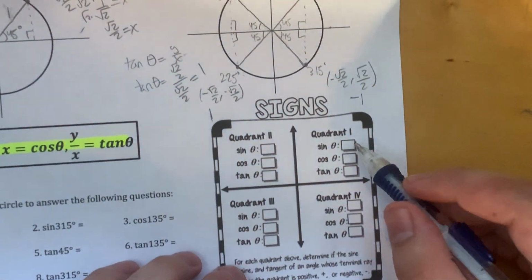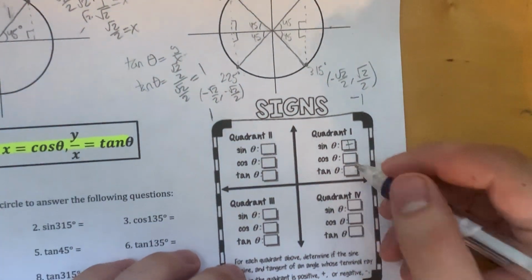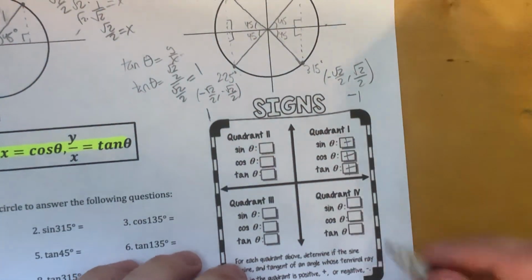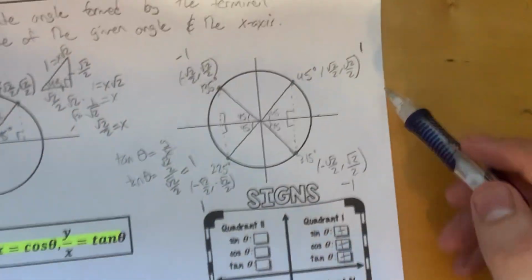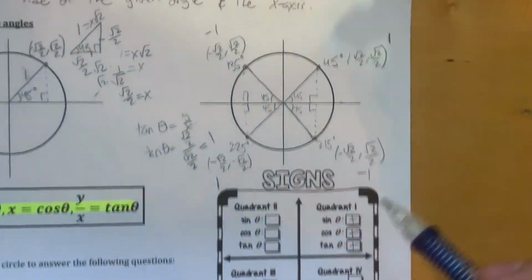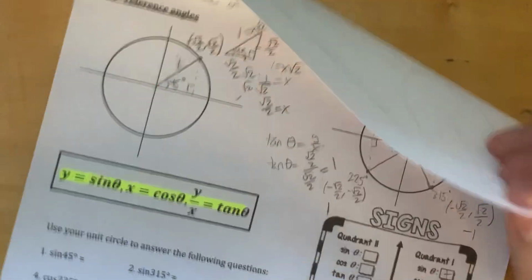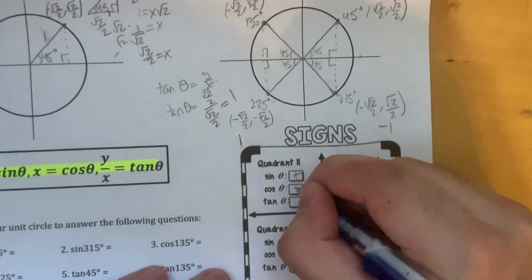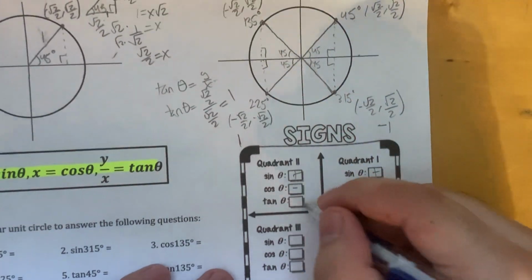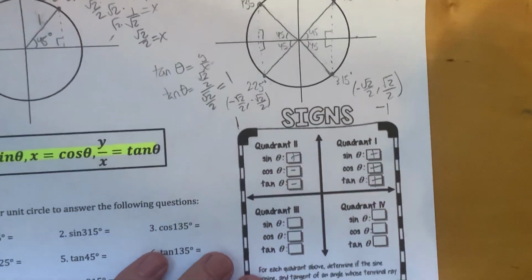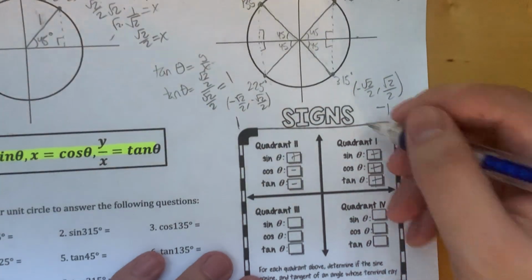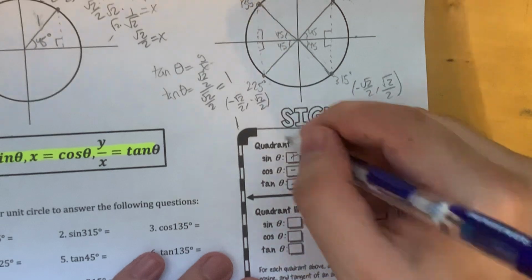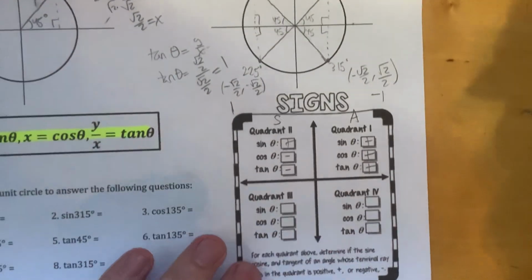So in quadrant 1, sine theta is positive, cosine theta is also positive, tangent theta is also positive. Hopefully you guys realized it, but look, all of our solutions up here, they're all positive in quadrant 1. What about quadrant 2? Sine theta is positive, but not cosine theta. Cosine theta is negative, and because of that, we're going to have a negative tangent theta. So we can say that all here are positive. Only sine is positive, so I'm going to put an S.